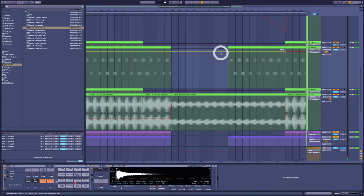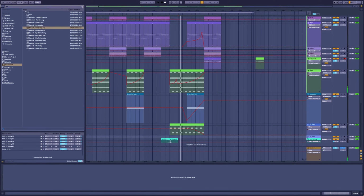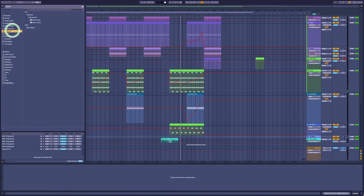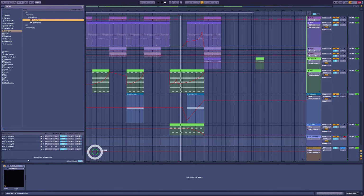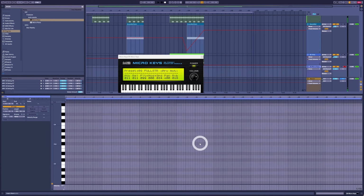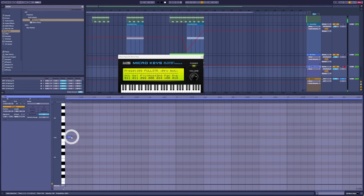Fade in the hi-hats. How about a high string as well? I heard a high string there. Always good for tension. Literally anything will do. Let's go for 90s vibes with micro keys. Another freebie. You should have in your collection. Just holding on the one. Oh, it sounds good in that octave as well.